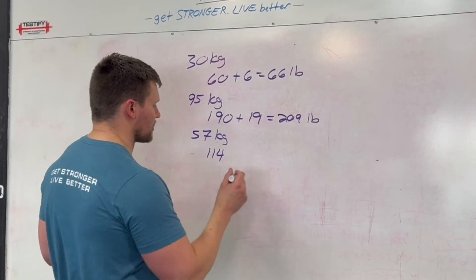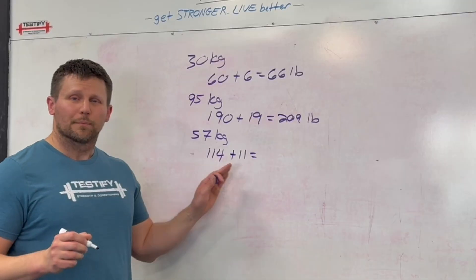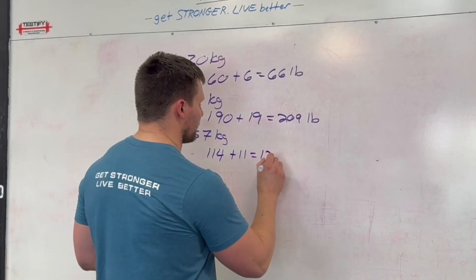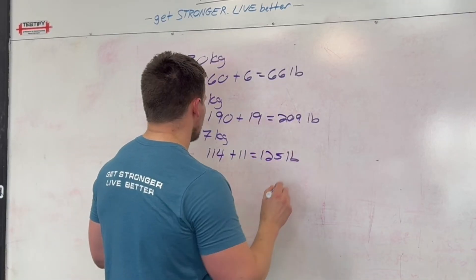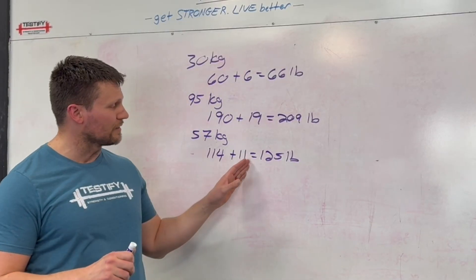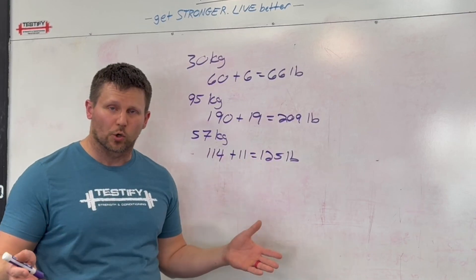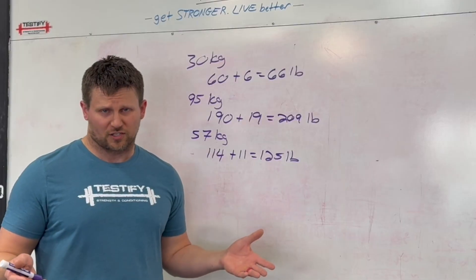If you really want to keep the .4 in there, that's fine. I'm just going to do 11. So you've got 114 plus 11, you get 125 and you've got 125 pounds. Like I said, if you want to keep the decimal in there, you can do that. You can add 11.4, then you get 125.4. Technically a more accurate answer, but very often it's just not necessary.